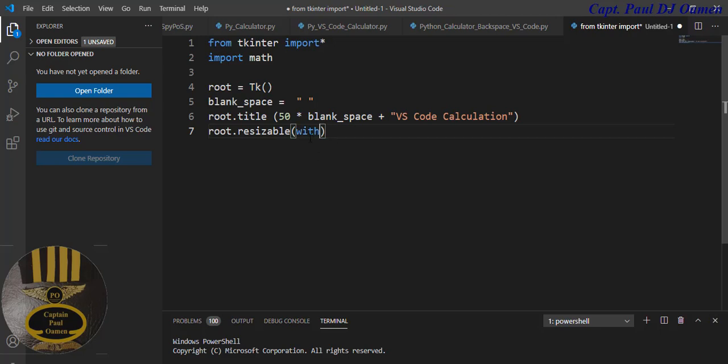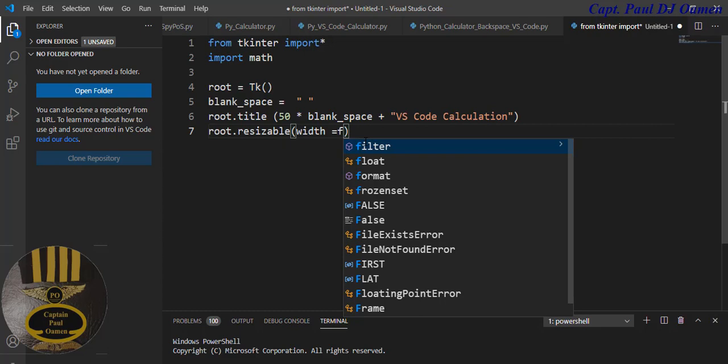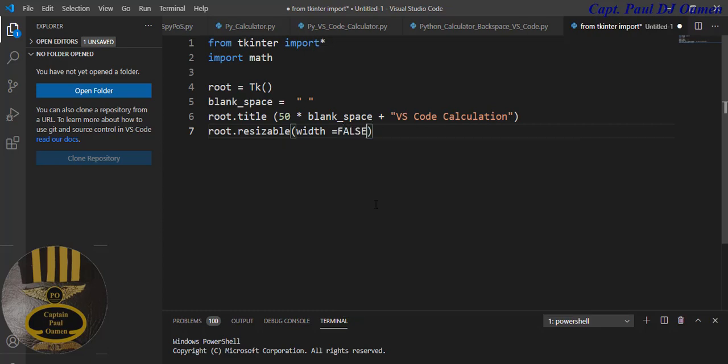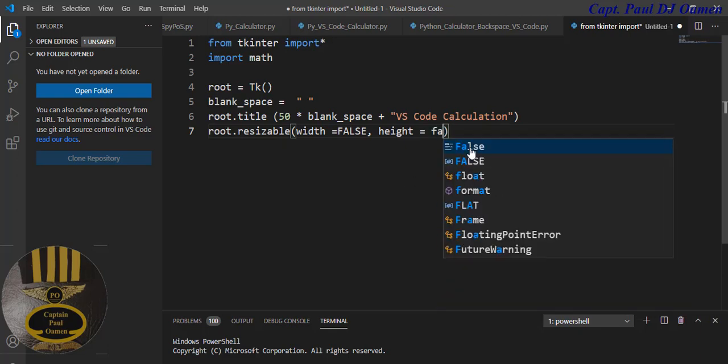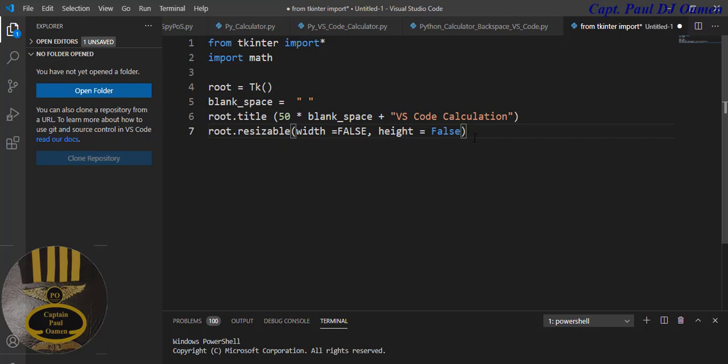Width equals false. Oh, I like this. I like this package actually. This guy is right. He said this package is very good to use. The info text on it is amazing. So height as well is false. There we go. And it actually speeds up things.